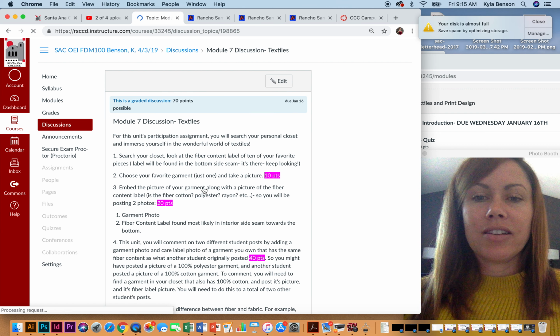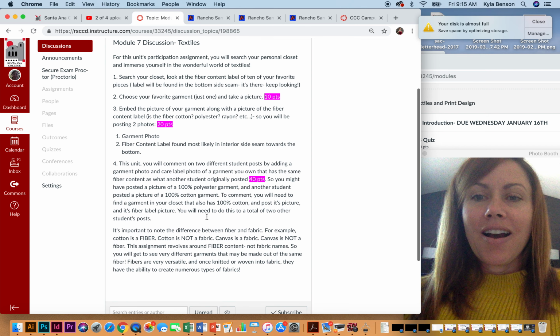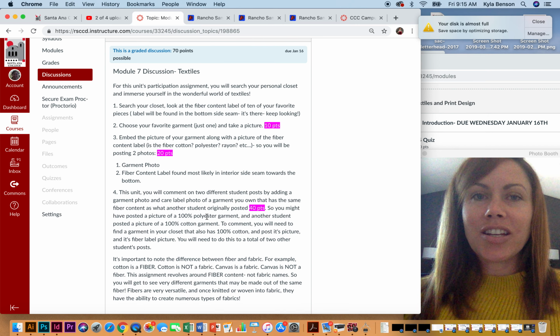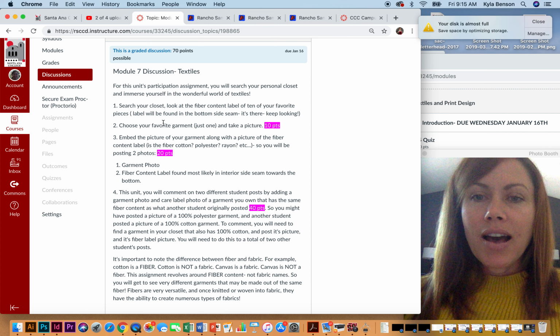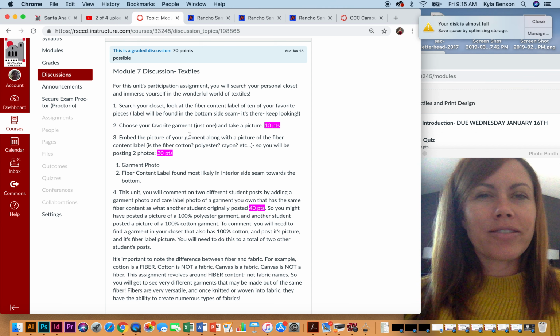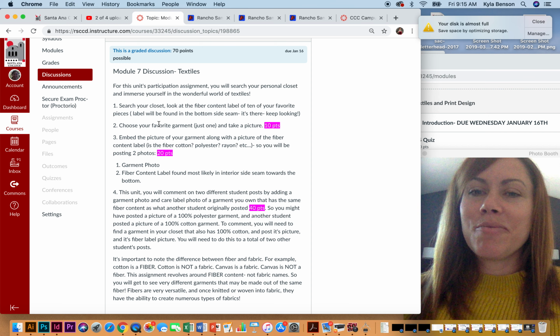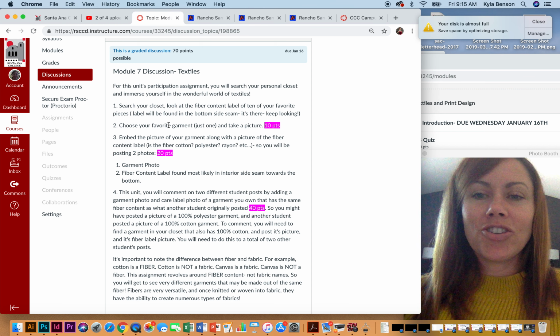I'll just click on the discussion board quickly. For our discussion board, you're going to go into your closet and start looking at the types of fiber that you wear. Look at your 10 favorite pieces of clothing and then look at the types of fiber that's there. Then you'll analyze, like, wow, I guess I really like cotton, or maybe I really like rayon, or who knew polyester was so great. And then from that, just pick your favorite one to share with the class.